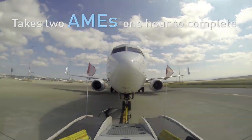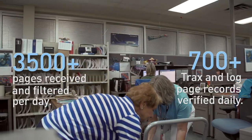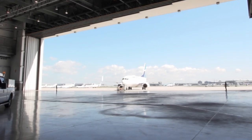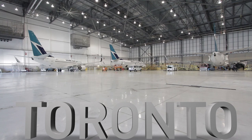Tech ops may also move airplanes between domestic and international gates. When each job's done, the paperwork is completed and the airplane released for service. Every log page is then sent to technical records. Twice a year, each airplane undergoes additional maintenance checks by another group of dedicated engineers back in the hangar.